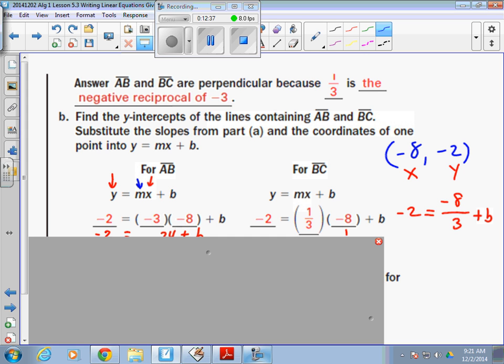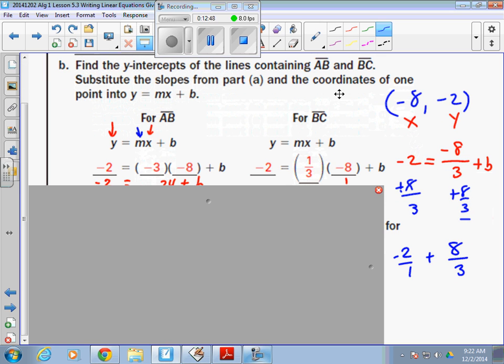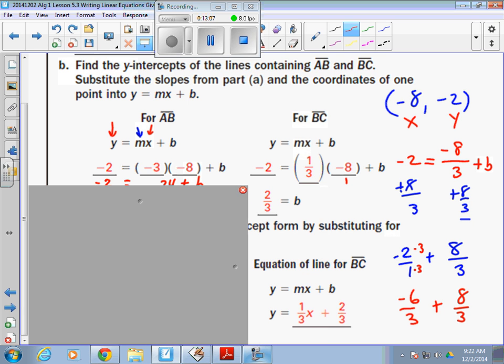So when you add 8/3 here, you have to add it here. So what you have is -2 over 1 plus 8 over 3. Remember, in order to add these, you have to have the same number at the bottom. It has to be 3. So this multiplies by 3, and this has to multiply by 3 as well. -2 times 3 is going to be -6 plus 8/3. Now the number's the same at the bottom. Leave it as 3. And -6 plus 8 is going to be positive 2/3.